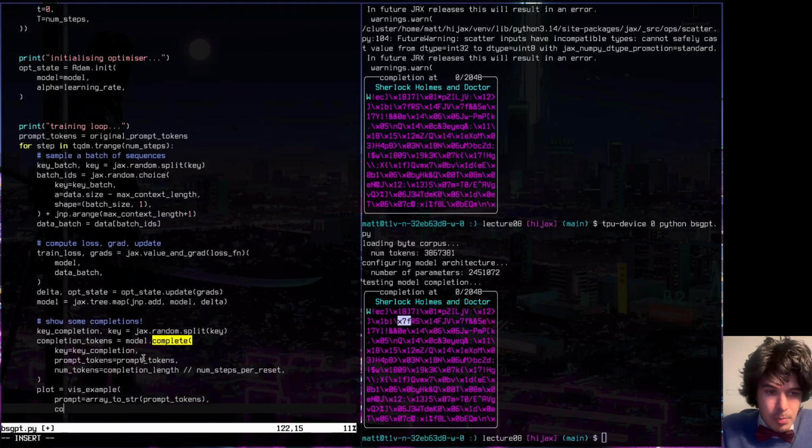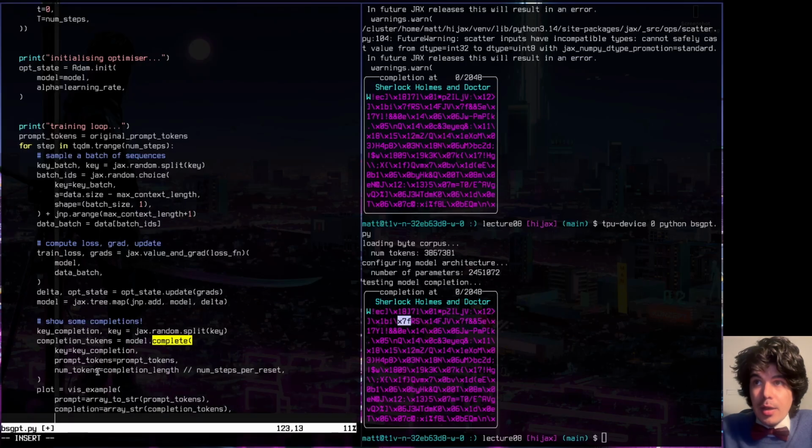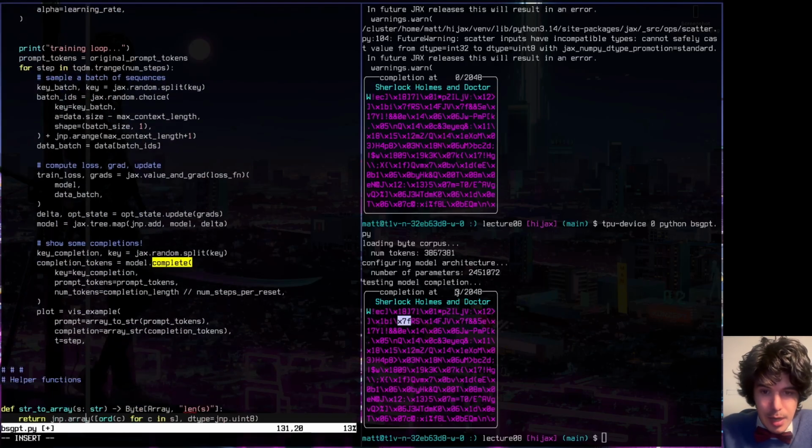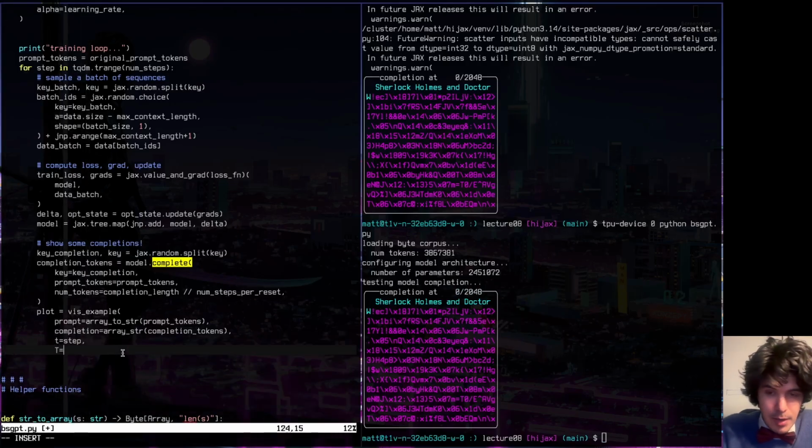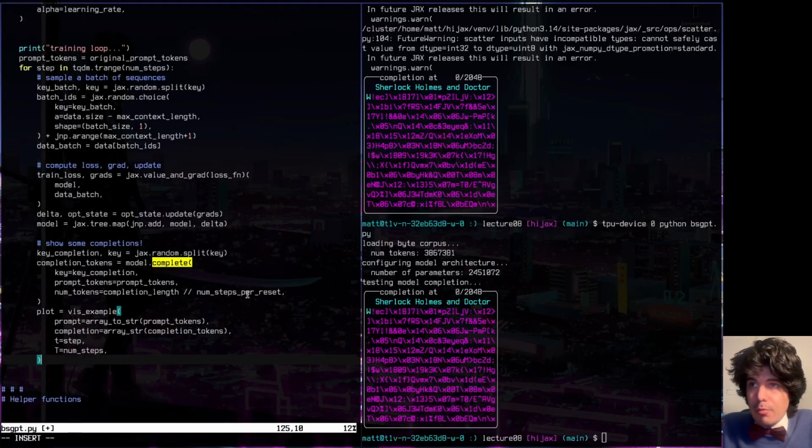And then the completion will be the array to str of the new completion tokens that we just got out. And then the t, now we can actually put in the step. It will tell us how far through training we are. That will come up here. And then the total number of steps is this capital T num steps. That's going to tell us how far there is to go. So this is a bit of a mini progress bar. Num steps. So that will be our plot.